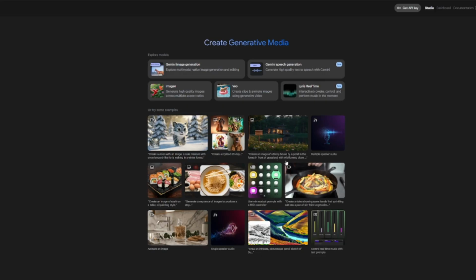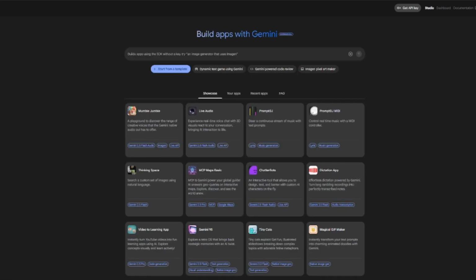They have some other examples here, like if you want to do cooking, they have some already pre-made prompts here and even with the MIDI down here. But it's also pretty cool what you can do inside AI Studio is you can go to the Build tab. The Build tab is where, if you want to use AI to code and really make apps or demo or play with apps within AI Studio.